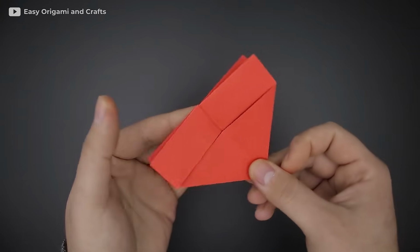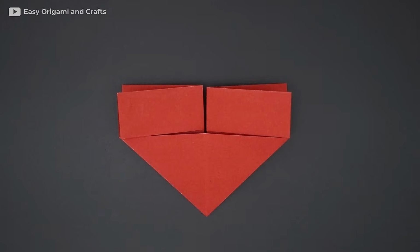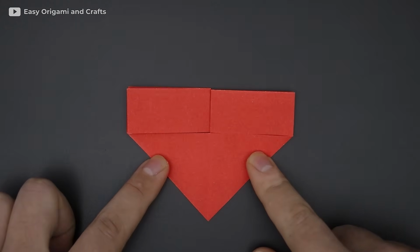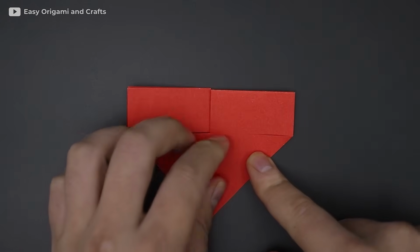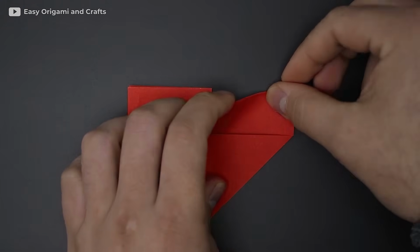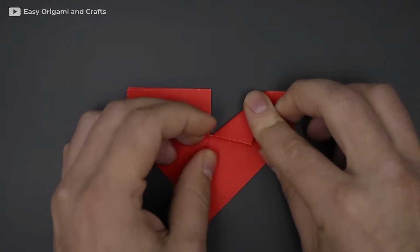And rotate in this position. We have a triangle on the bottom and 2 small rectangles on top. We need to create 2 new diagonal folds, folding the corners of each one of these rectangles. The angle of this fold will determine the shape of the butterfly's wings. So try to do this more or less as I'm showing.